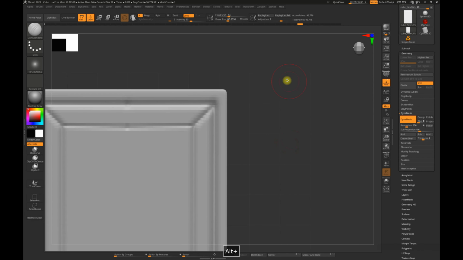What I can do is use my clip curve brush, and I'm going to reposition this so it's nice and close. If I press Alt just once, it will allow me to create a nice curve. If I press it twice, it creates an angle. So let's say I'm going to create this fillet here. I want to get it to a point where I want that curve to happen, press Alt once, and then I can create this nice fillet.